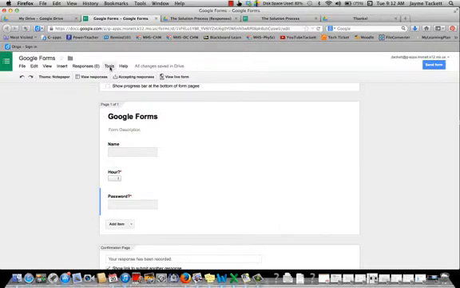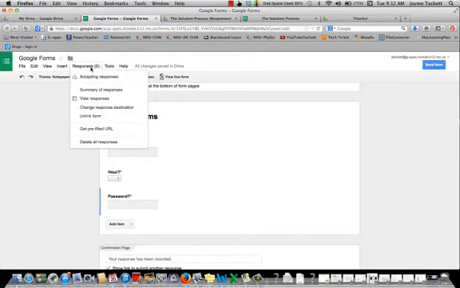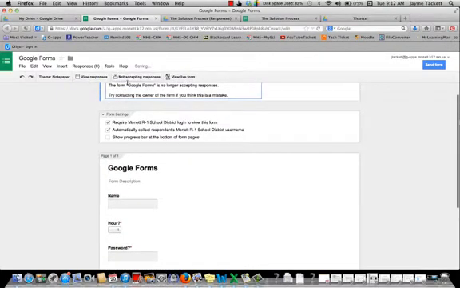Up here under tools or responses, you can turn off the form by unchecking accepting responses, and then it turns off the form. So right now it's not accepting responses. And so you could turn them off, but I always would get forgetful between classes, or I would get sidetracked by teaching, and I would forget to turn them off. And so sometimes I had students trying to cheat the system. But now that there's a password, no problem.